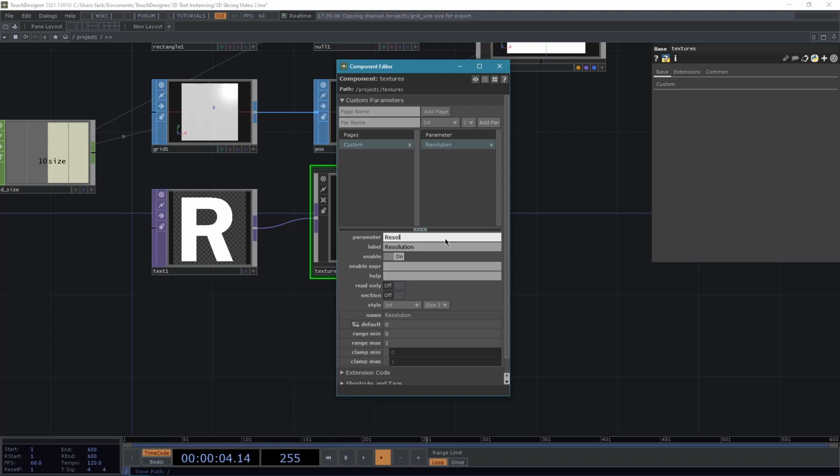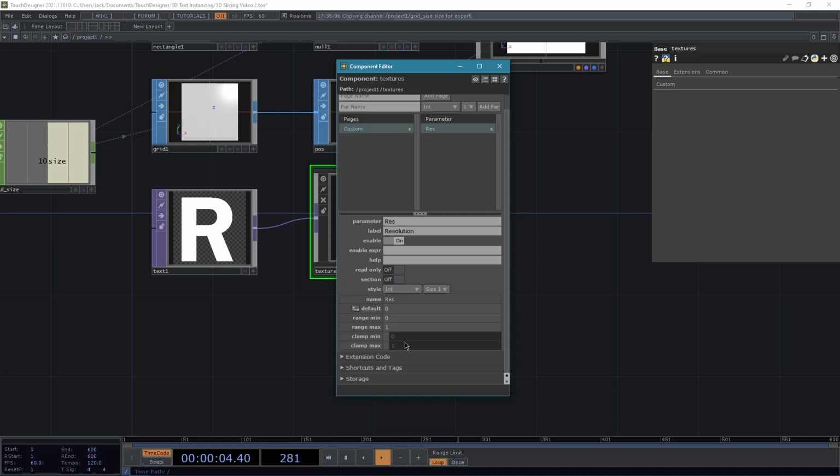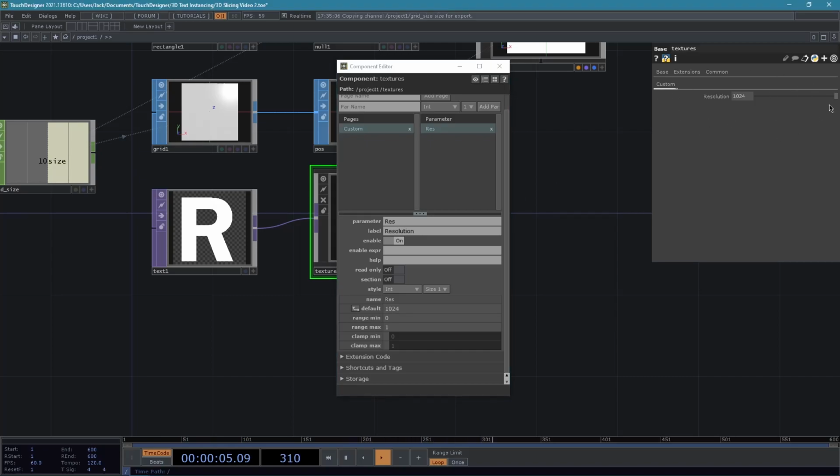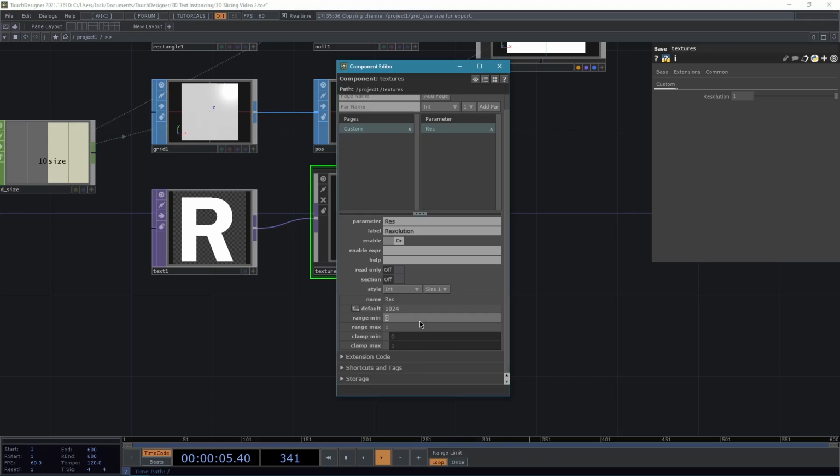I'm going to change the parameter name to res just because it's a little bit shorter and easier to reference when we eventually have to type it out later on. And then I want to set up a couple of things here. I'm going to set a default to be 1024 for this parameter. And actually, why don't we go ahead and look at the custom page and see what's going on. So we've got our default of 1024. We could set range for this slider if we want to. We might as well. Why not? It's not like we're really going to be experimenting, I guess. Well, maybe you could be with the resolution via a slider, but since it's there and we're here, let's just give ourselves 1 to 1280 because the non-commercial version maxes out at 1280.